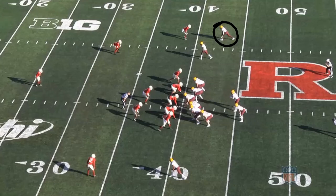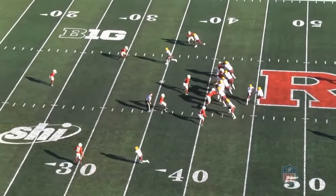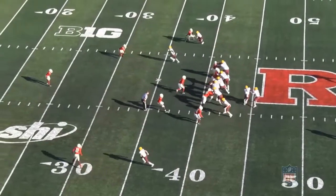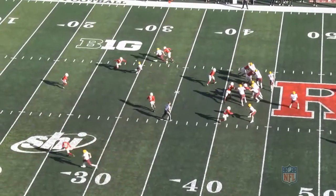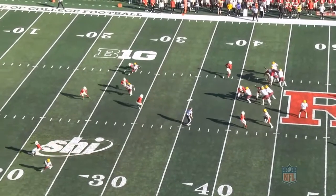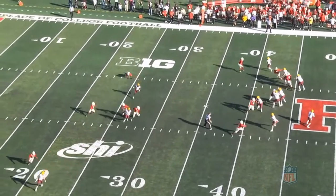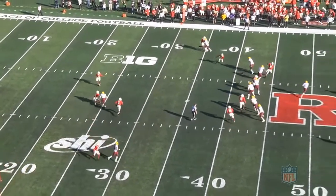Now let's take a look at some in-breaking routes, first with a dig against Rutgers. Bateman is lined up out wide to the right as the number one, and we're going to slow this one down to take a look at how technical he is with his route running. At the snap, we again see the false step due to the wide stance. He stems outside to level up the corner before giving a hard plant step and coming back underneath. Bateman does a good job slightly stacking the defender and then using his off-hand to keep the corner off balance. It's a good, precise route at the top from Bateman; Morgan just doesn't see him and has to throw the ball away.